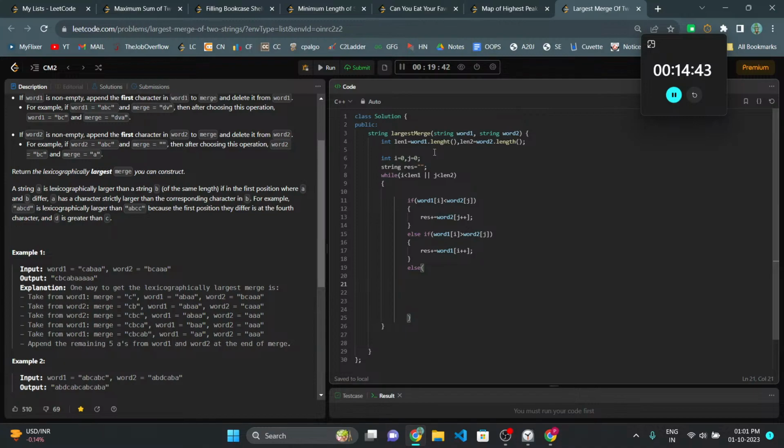Let's take a temporary flag. Initially, it will be -1. Temp i will be i, and temp j will be j.